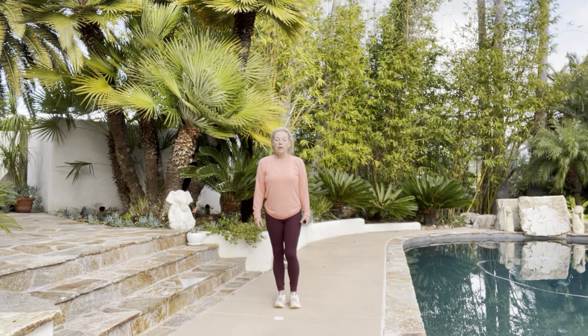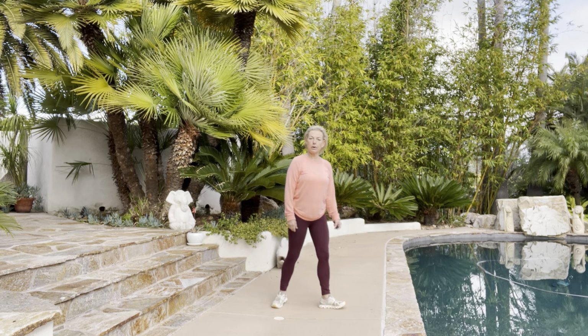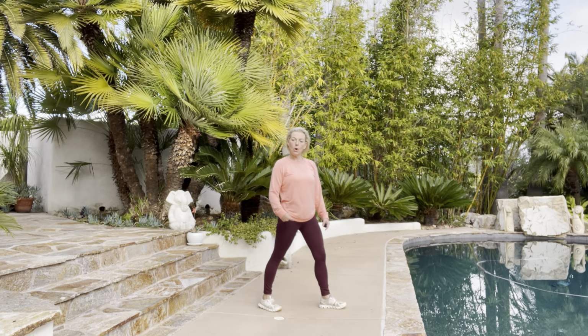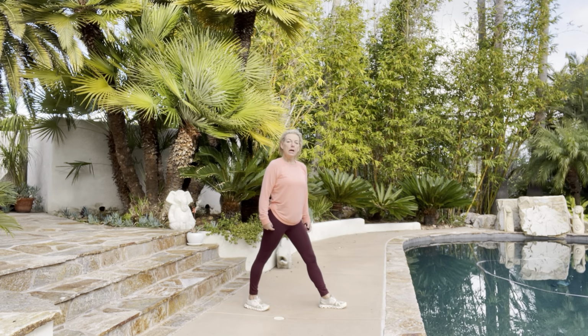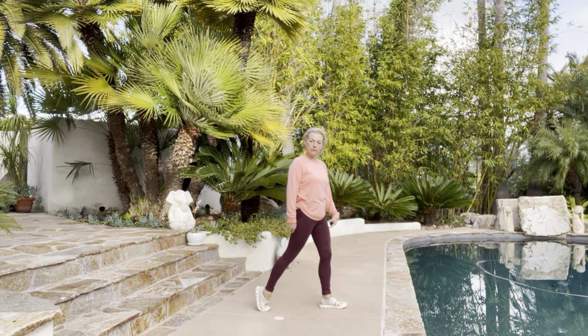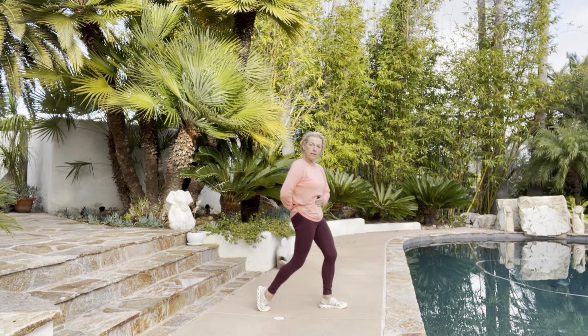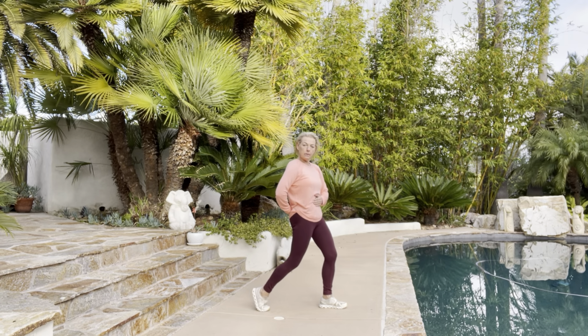Super. All right, so next we're going to stretch our psoas. So we're going to step apart, one leg forward, one leg back. And what we're going to do is we're going to now lift that back heel, tuck the tail under. So I like to put my hand on my stomach and my low back and then really feel that tilt and then come back.